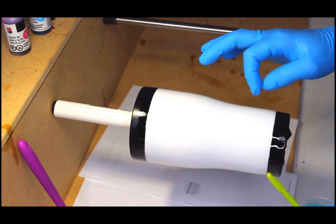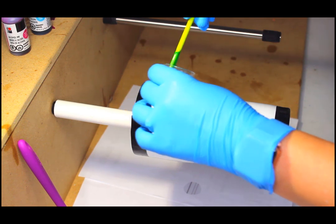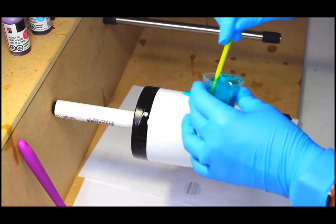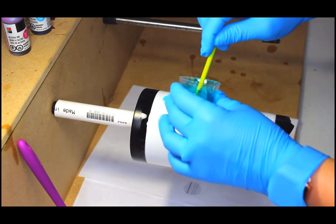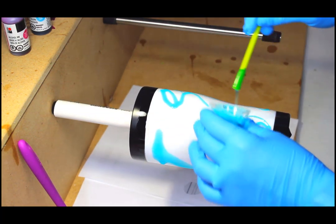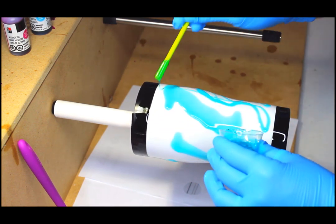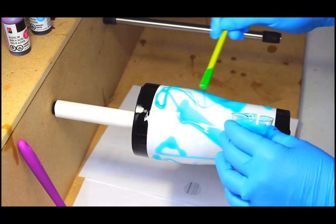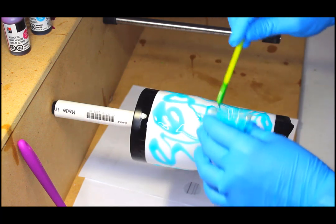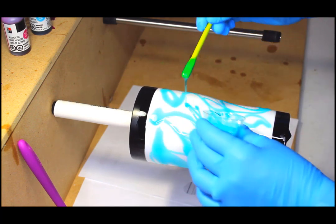So now with my cup that's already coated and my mixtures, I'm just going to pour a little bit on and just kind of let it work its way and do its own thing. When using this technique, you want to make sure that you choose colors that blend well and try not to use too many colors, because when they start to mix, they'll look kind of muddy.